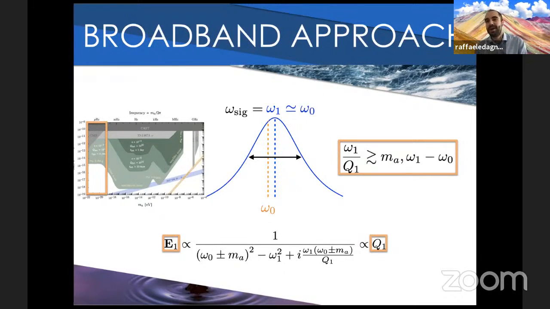Greater signal power comes with greater noise sources, because we're putting a big oscillating electromagnetic field inside our pristine cavity that's supposed to be sensitive to tiny axion effects. And indeed, in a couple of slides, I'm going to tell you more about the noise. But before that, let me tell you how this broadband setup operates. In the case of the resonant one, it's totally straightforward.